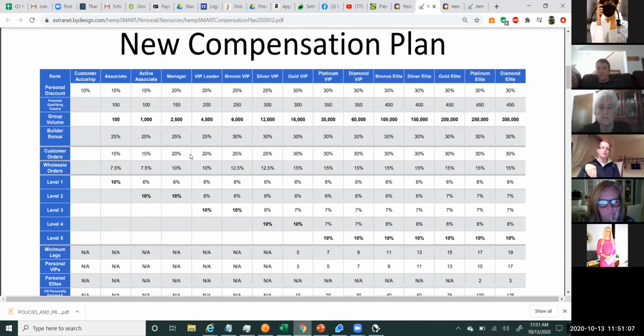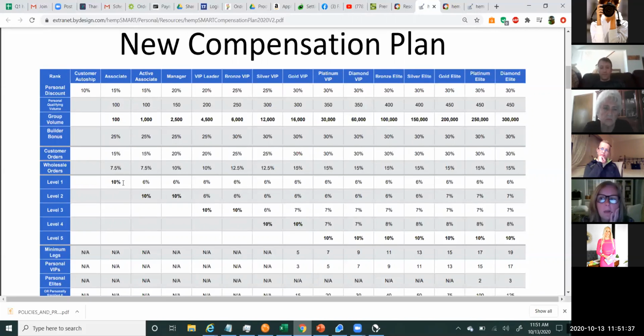Joel, when you were saying at level 1 we get 10%, they give 30% of the product away, so there's 70% left. Do you get 10% of that 70% left? Oh, yes. We pay out 30% on every order, so that 10% is from the remaining 70%. Correct. That's called the business volume.